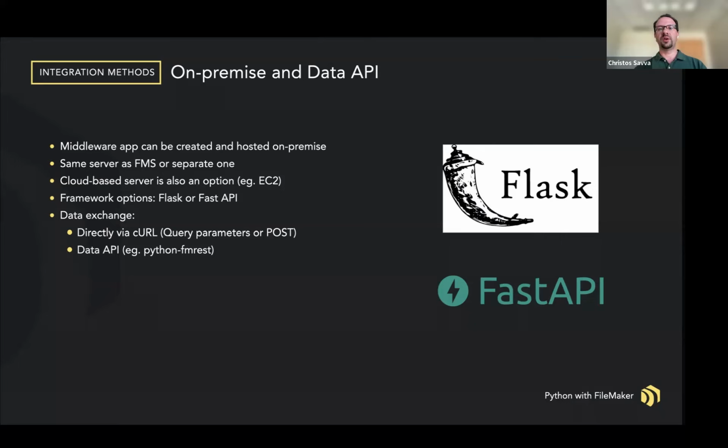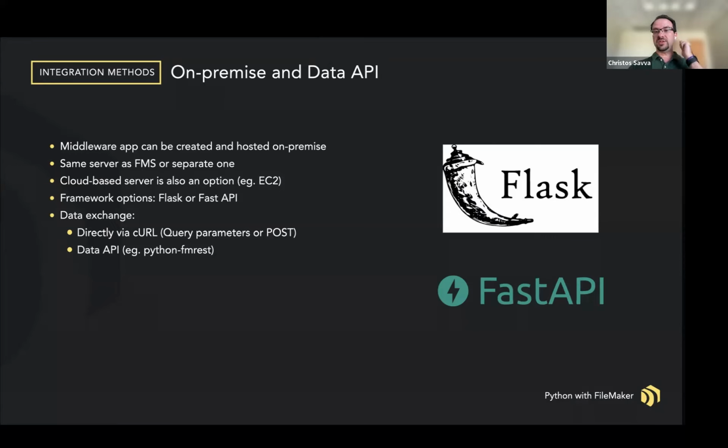So with very little code, you can just generate a REST API, and this application can run whatever Python code you need it to, and get back the results using the Data API.